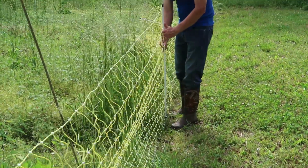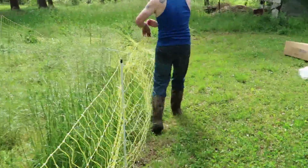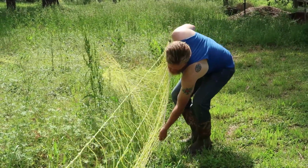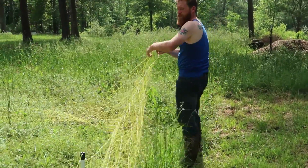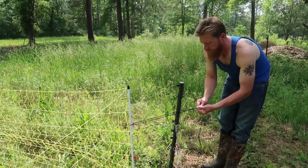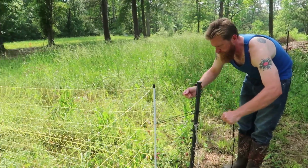So then from the corner, you're gonna pull as tight as you can for your first post coming off this corner, correct? Yes. And then we are tightening up the slack with the corner post. So each corner post is getting a post tied to it to pull back and tighten up.